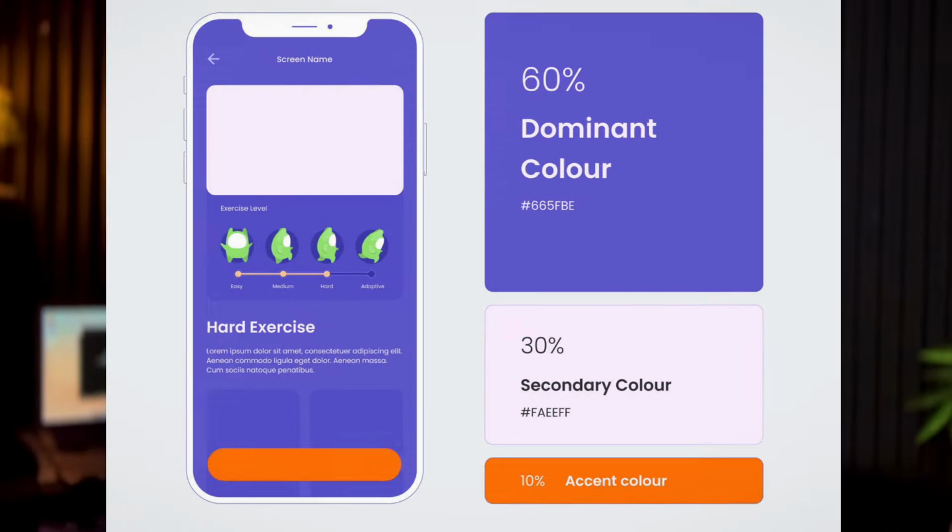Now the last part is the accent color. This can be the buttons, the icons, or little elements you want to add on your website. It could be layer block color or any other things that you want to add to your design. Having a clear understanding of this color theory would help you make better choices whenever you come across any color palette, and that way you'll be able to create designs that are not hurting the eyes and have greater proportion to color.